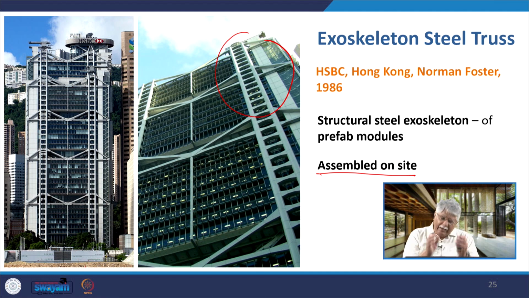The unique part of this building, which we will probably see in detail later, is that it was completely assembled on site, while the various parts of the building were exported from different parts of the world. For example, the toilet unit was completely erected in Tokyo and then shipped to the site and installed there. We will look at those aspects of high-tech architecture later.